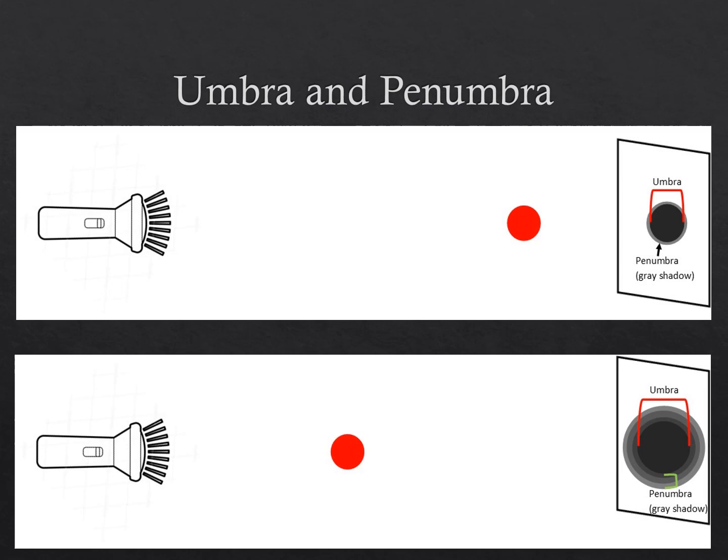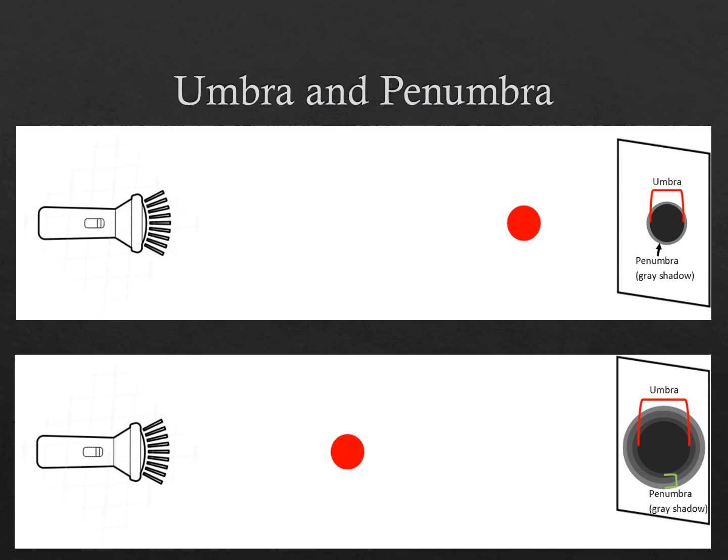I'll get a flashlight out or I'll use my cell phone, and I will use my hand, and I will just have my hand against and shine the light from my hand to the wall. And when I have my hand fairly close to the wall, or in this instance a ball, you'll see a good umbra of the image and very little penumbra. The penumbra, again, is that shadow beyond the actual object, the representation of the object being imaged.